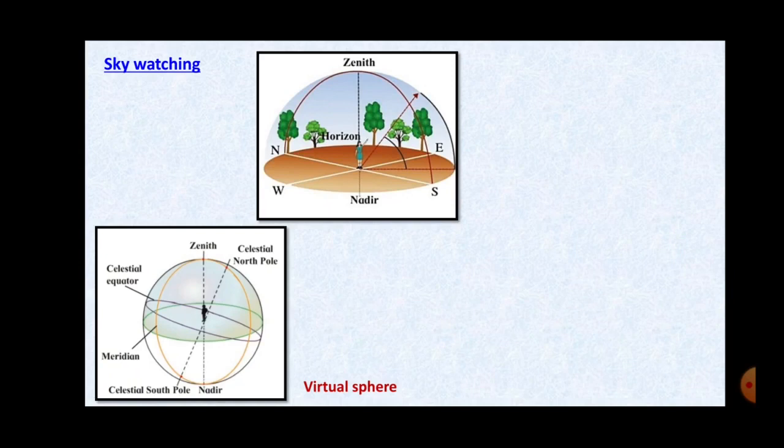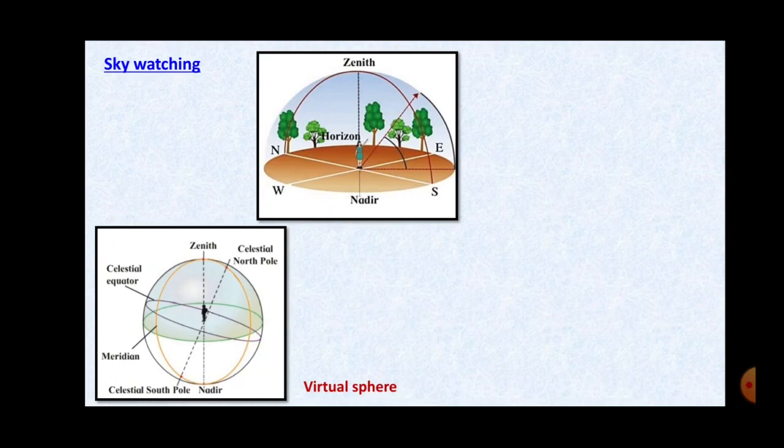And when we look at the sky at the top, we feel that it is a circle, and the stars and the planets move in the sky, and this virtual sphere is called the celestial sphere. You know, celestial bodies means the bodies which are there in space. Now, because of this, the horizon divides the sphere into two halves. Right? Now, the first is zenith.